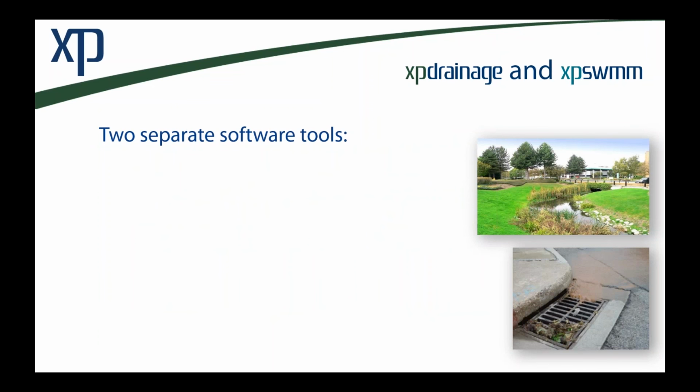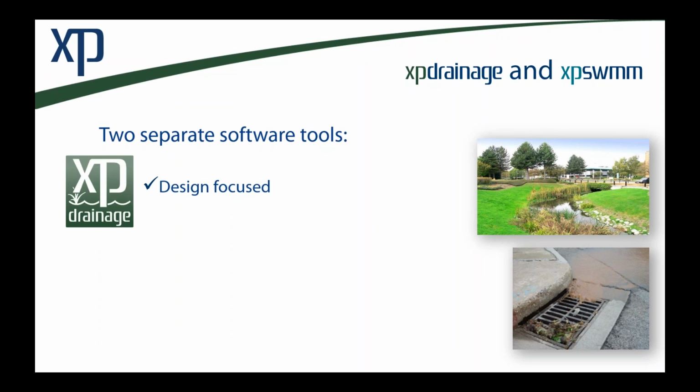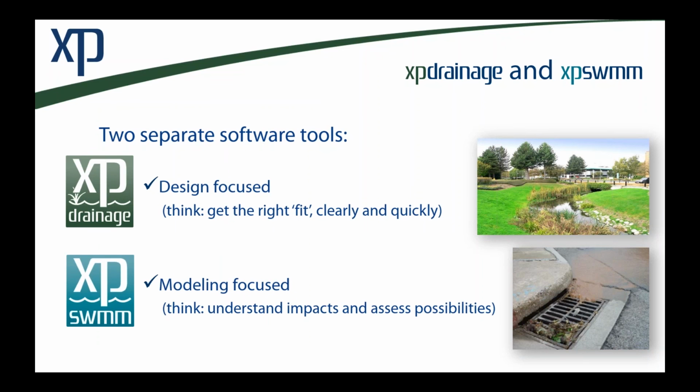So here I guess would enter XPDRAINAGE and XPSWMM. So we have two separate software tools. It might go without saying, again though, these are two completely separate software packages. One is not a module of the other. So first, XPDRAINAGE is our design-focused tool. So you can think of this as get the right fit clearly and quickly. That's what XPDRAINAGE does. XPSWMM is that modeling-focused, very robust, understanding the impacts and assessing the possibilities of a system.